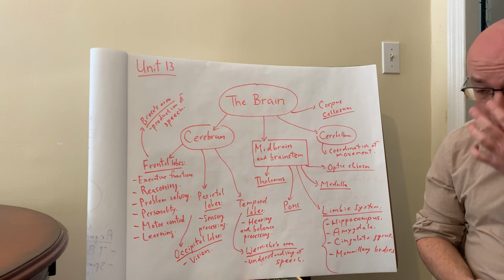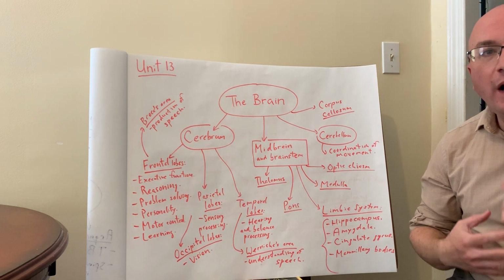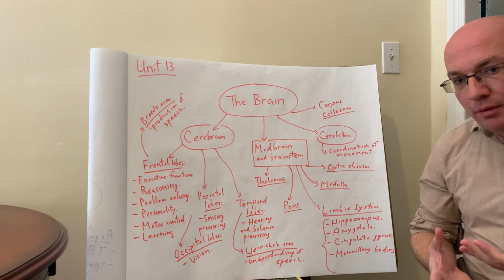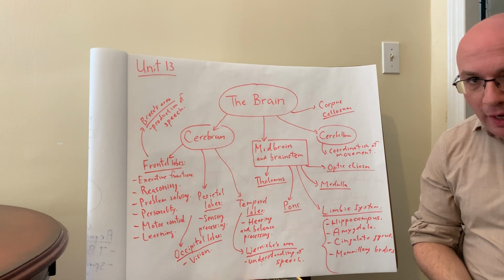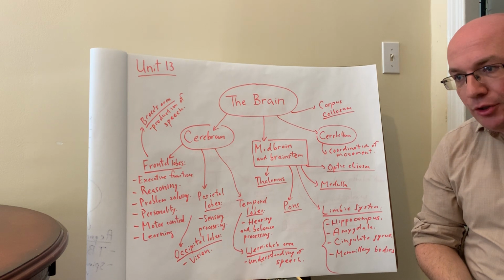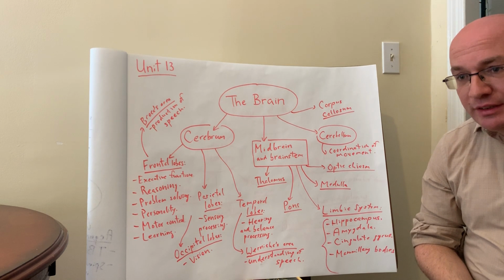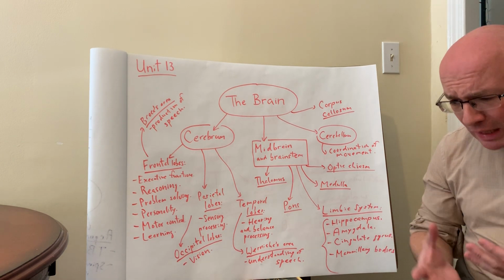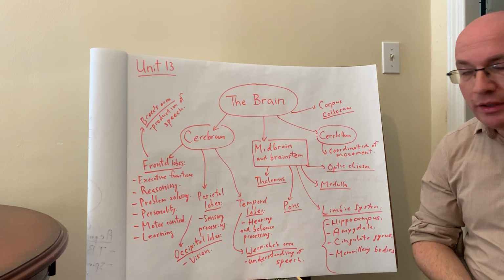We want to see where the brain is located, what the different structures of the brain are, how they relate and connect to each other, and we essentially want to have a good gross anatomical overview of this very important area for the body. The brain is the most complex organ in the body, with over 86 billion neurons that have been counted, and with many more synapses and support cells inside to allow the brain to function properly, to allow for communication and control over pretty much all the processes in the body.